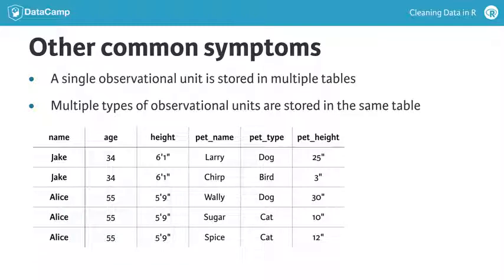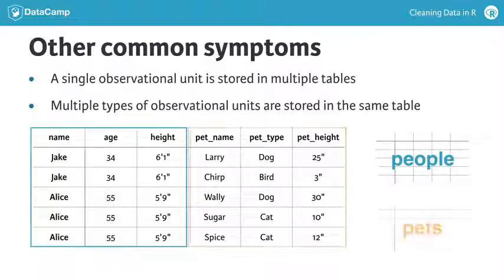This duplication is inefficient and often an indication that a table should be broken up into multiple tables, each representing only one type of observational unit. In this case, there should be a table of people and a table of pets. However, there must be some way of connecting pets to their owners, so we would be sure to list the name of the owner for each pet in the pets table. If you've ever worked with relational databases, this concept, called a primary key, may be familiar to you.